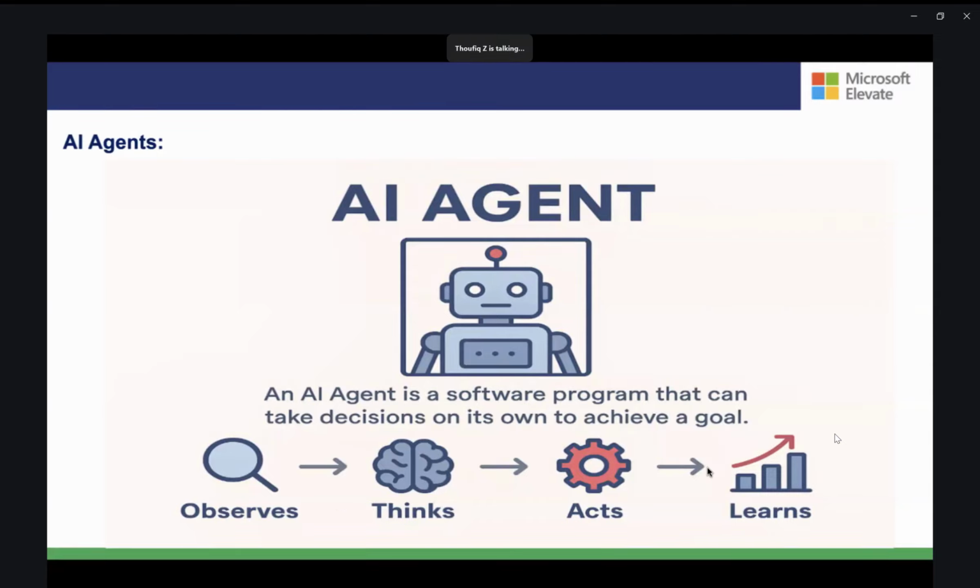There are a few more things we'll be discussing. Majorly, we want to work on Copilot as well. In the Wednesday session we'll be exploring why exactly we use Copilot and why exactly we require AI agents. So let's understand what exactly an AI agent is. Is anyone aware of what an AI agent is, why exactly it is used, and how exactly an AI agent can help us?